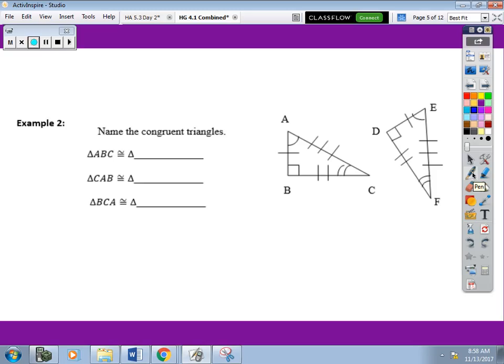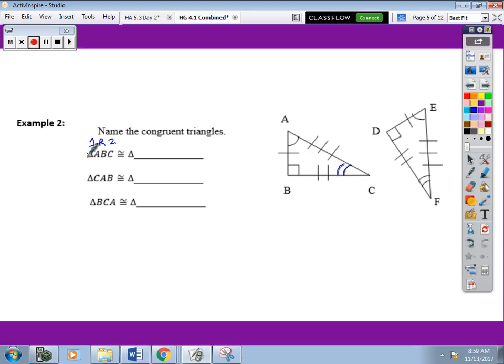So you might want to look at the markings. It has a 1 marking with A. It has a right angle marking at B. And at C, it has 2 angle congruent markings. So if you want, you can jot those down. The letters that you pick for the other side have to be in the same corresponding order. You can't just pick any random order and put the letters there.